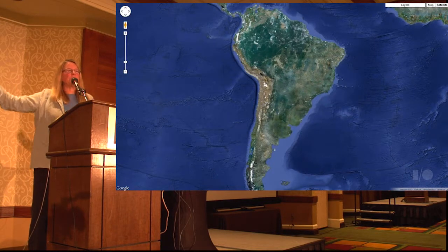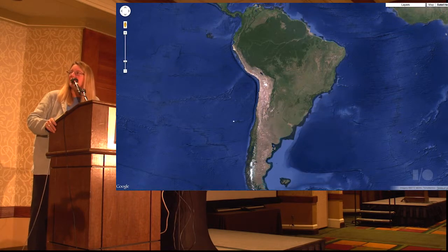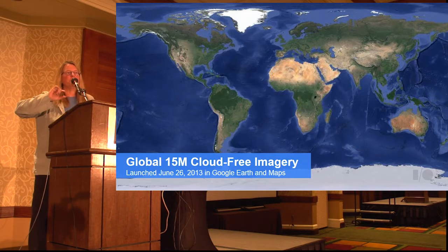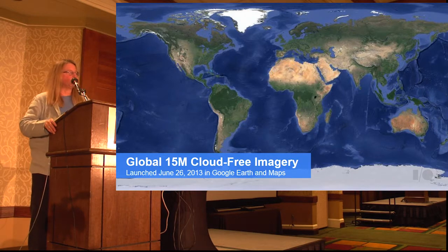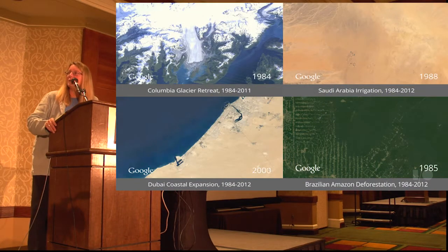Then we said, well, can we do this at continent scale? Well, we have a lot of computers, so yes. This is what South America actually used to look like in Google Earth and Google Maps. But now if you open them up and look at the satellite base map, it looks like that. And then we said, well, let's just do the whole world. That was a fair amount of data, but again, we have a lot of computers, and we created the first global 15-meter resolution cloud-free image of the entire planet. You can zoom in very far in that image, and it's quite beautiful now, and it's helped a lot of conservation efforts. For example, Ecuador and Colombia used to be completely covered by clouds. Now they have this cloud-free imagery.